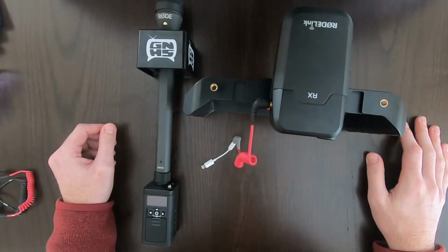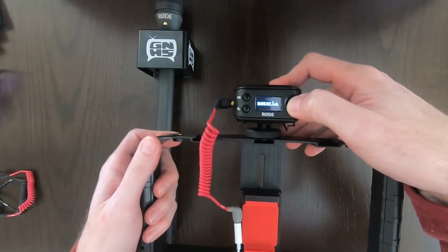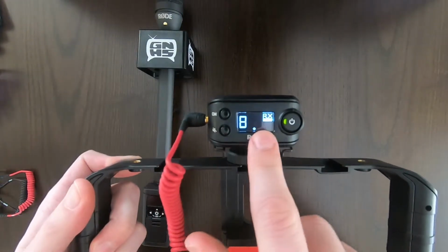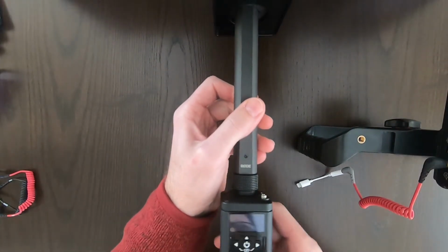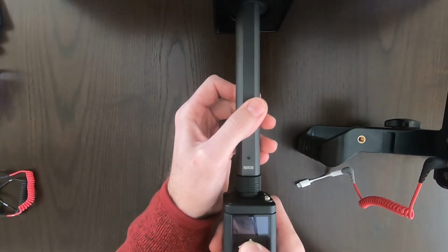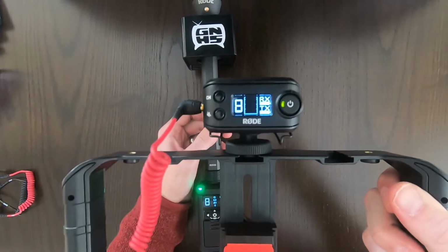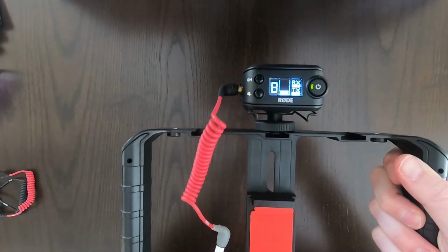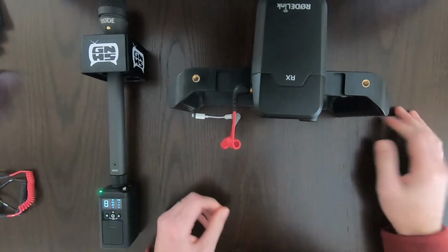Now, if you wanna make sure that things are working and it's set up, just go ahead and hold down the power button on the receiver, okay? That'll turn on. You'll notice it's automatically gonna be looking for it. RX means the receiver, and that gives you your battery levels, okay? On the microphone, you'll see the slide door. If it's not open, go ahead and open it. Hold down the power button, and now you'll notice that they're both hooked up. So it says RX and TX, receiver, transmitter, and I'm gonna go ahead and hold the mic to my mouth and talk, and whoa, we have some levels, okay? So that's a good thing. So now let's talk about how to put your phone in here and check some of that out.